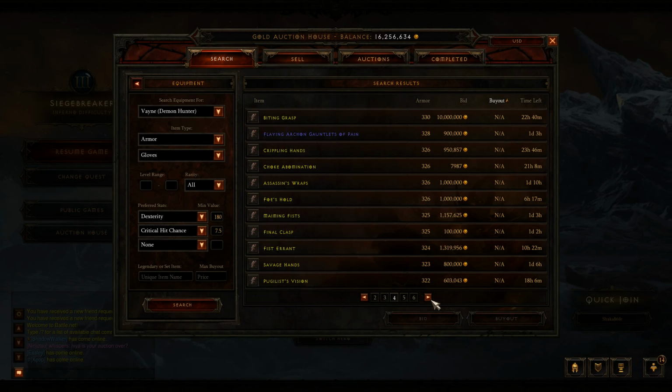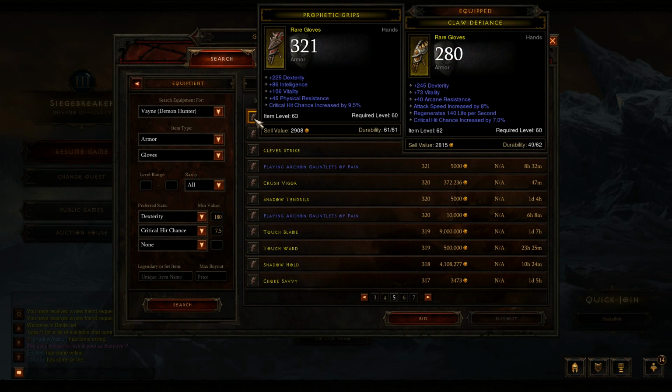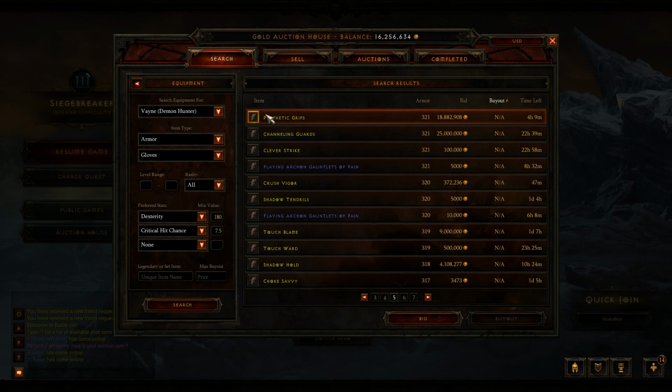You definitely want to go ahead and look at the auction house and see exactly what you're looking for. If you're going for high dexterity, high crit chance, and you see an auction that's going down in less than 1 minute, or say 4 hours like this one is, you definitely want to keep an eye on that one. Now it does have 225 dexterity on it with a crit hit chance of 9.5. It does not have attack speed like on my gloves, so my gloves are actually better than those.